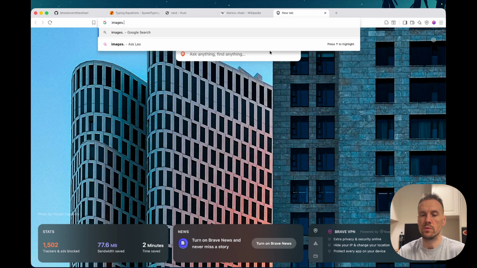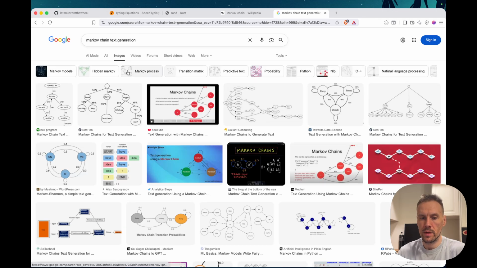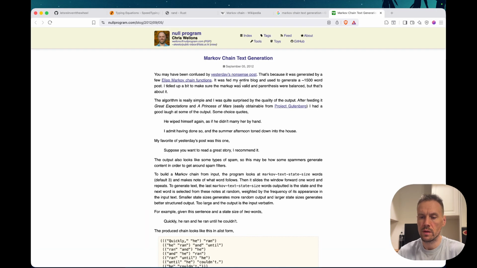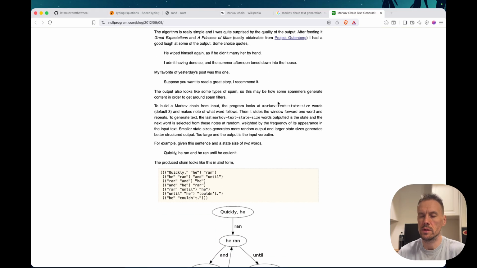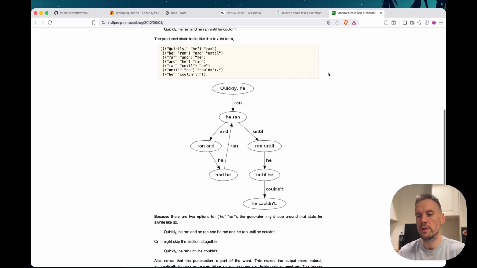So let me go to images and find something like Markov chain text generation, and I think this one is a great example. A small article explaining this Markov chain usage for text generation.